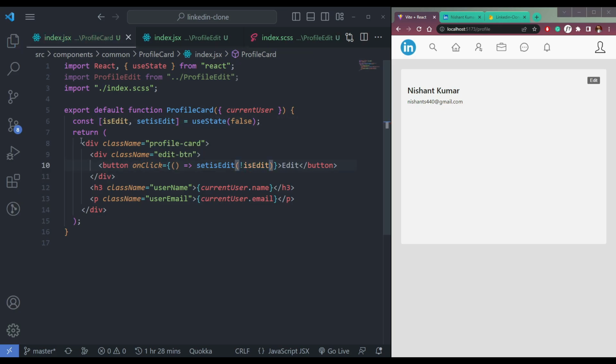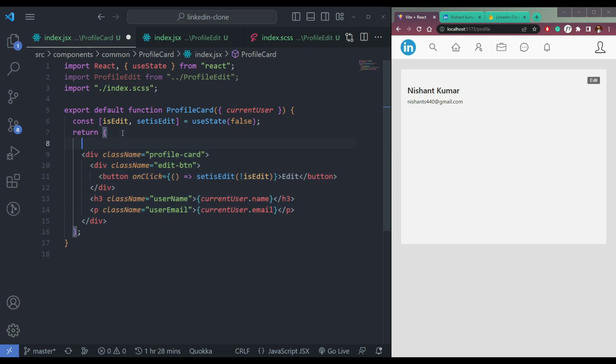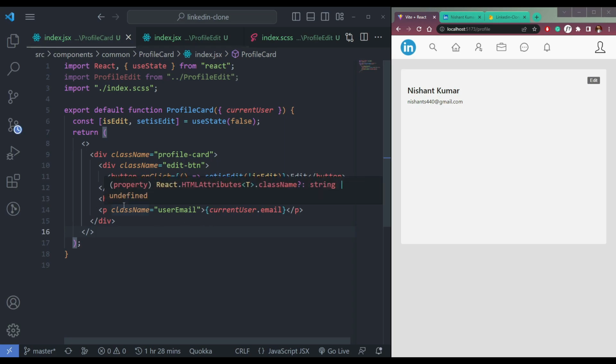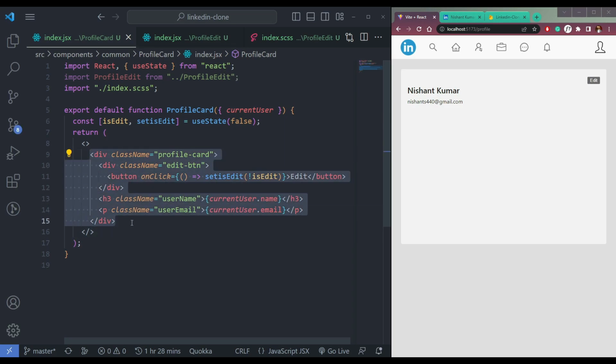Fine. Now what we can do is, let me wrap this in a fragment and save this. Nothing will change. Now we can make it a conditional component.